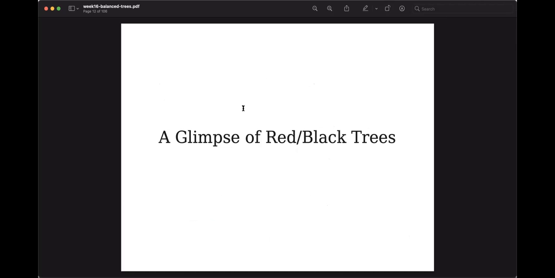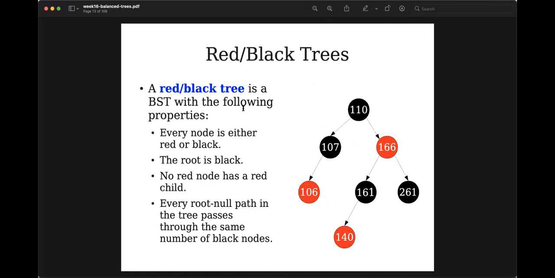It's called red-black trees. A red-black tree is a tree that has a couple of properties, right? It's using 2 colors. It's trying to color every node. Every node can be either black or red. And then we're going to say the root node is black. And also no red node has a red child, okay?